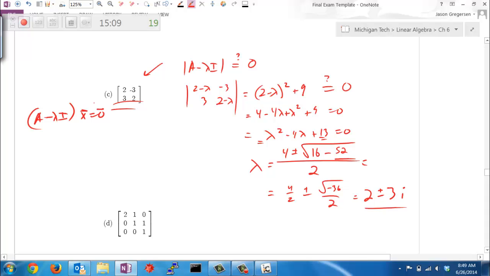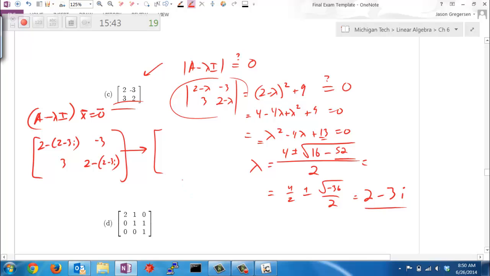And I'm solving this equation for x. Plugging in these lambdas is essentially just looking at this thing by plugging in the lambda values, subtracting our lambda values on the side. So I'm going to plug in 2 minus 3i. I will get 2 minus 3i, negative 3, 3, and then 2 minus 3i. I'm putting in just this matrix because I could augment with the zeros, but I just don't need to write that. So this is the best way to solve that system, is to write this out and row reduce. I'll row reduce this thing to 3i, negative 3, 3, and 3i. Make sure I distribute that negative sign.